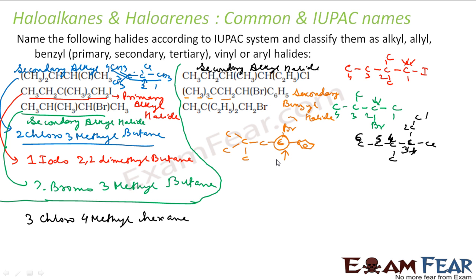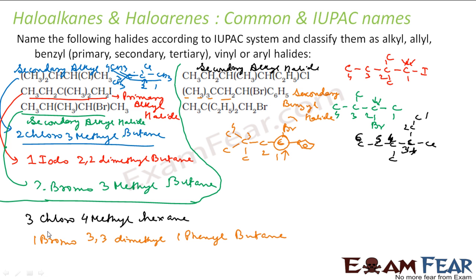Let's write the name of this compound. So the name will start from here. We'll make it 1, 2, 3 and 4. So the name will be what? At 1 I have bromo, 1 bromo. And at the third position I have 2 methyl, so 3,3-dimethyl. And then at 1 I have a phenyl, 1 phenyl. And then the longest chain has 4 carbon, so it's but, all single bond, ane.